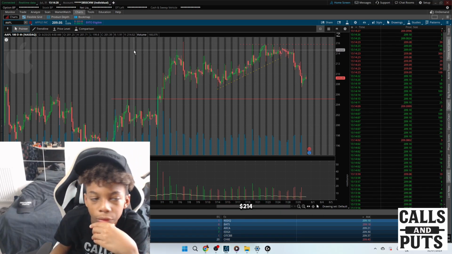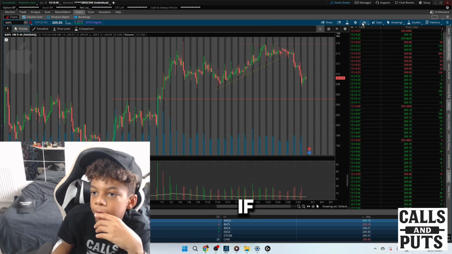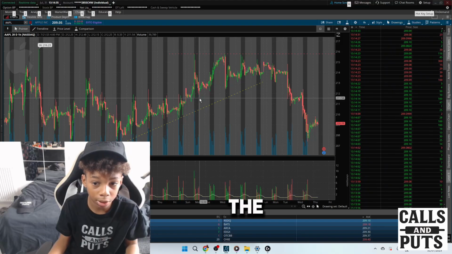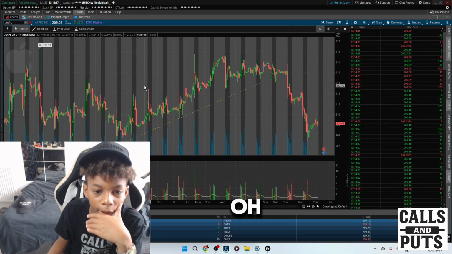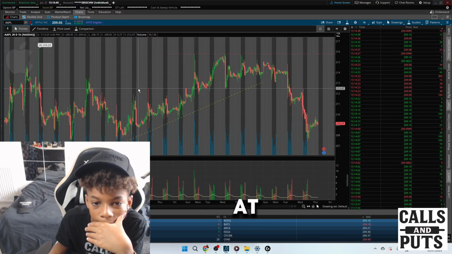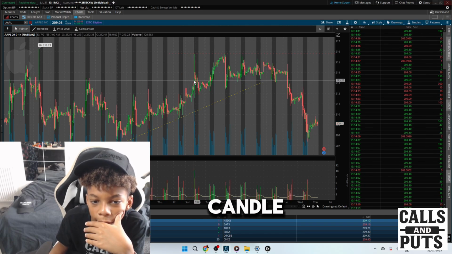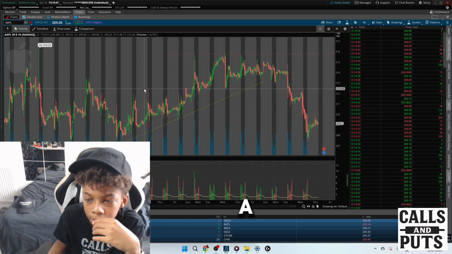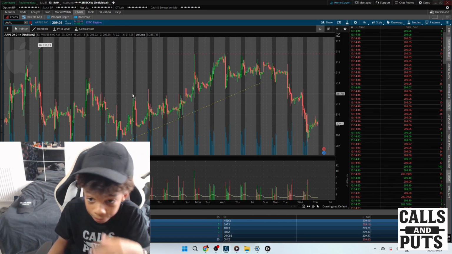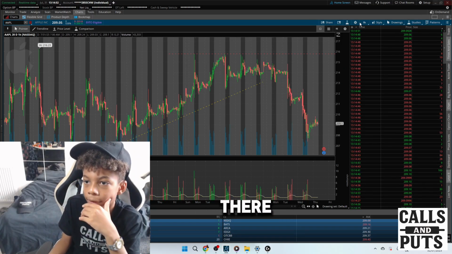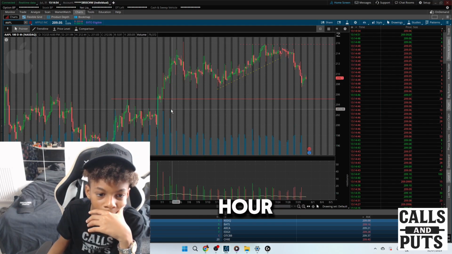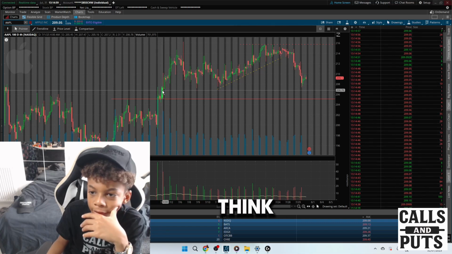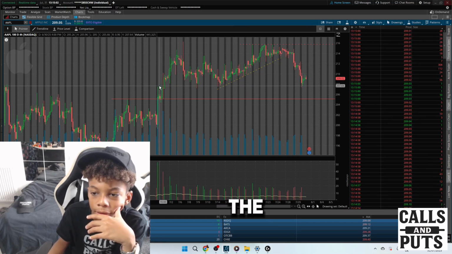I think it peaked at 214, but I only took the trade if we go to 1 hour. That's what I'm looking at. Let's go to the level. Where is it? Oh yeah, as you can see here, it peaked. I took it on this candle, around the 213 level. Oh, sorry, that was a $3 move there. We'll go to 4 hour. I think I took around here, 206. So that was, no, not 206, sorry.